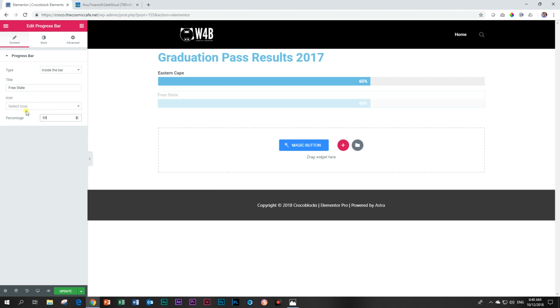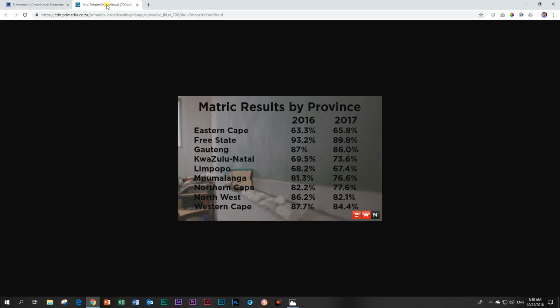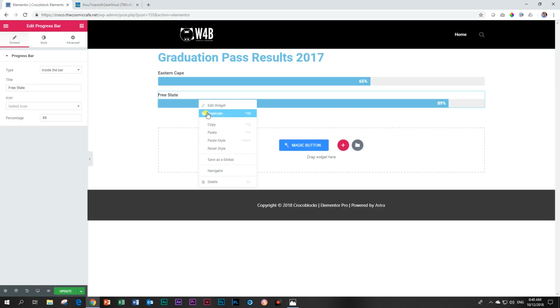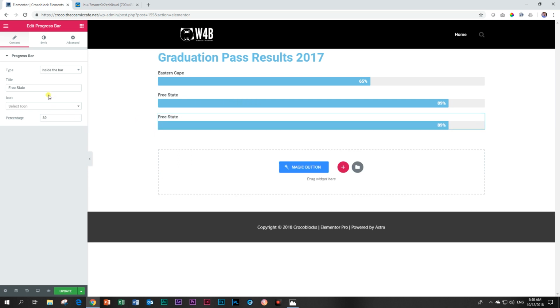Yeah, I have one of those dads. 89 is still 89. That 0.8 doesn't mean it's 90. Let's add one more. Thanks, Dad, for the life lessons. Gauteng. And duplicate. And they are 86%. Wow, 86.0. Fudge the numbers there, I'm pretty sure.